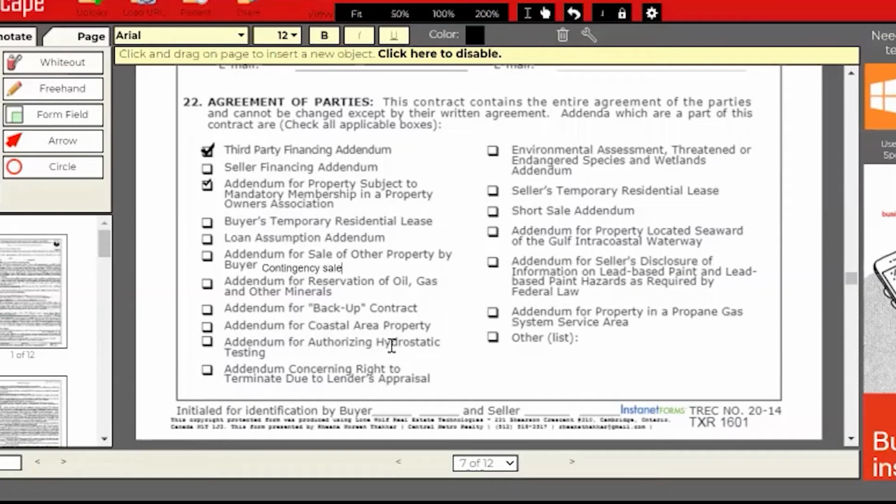If nothing is said here, the buyer in theory would get the mineral rights unless they've already been sold, which you don't know. There's no guarantee that when you buy a house, it comes with all the mineral rights. That's a whole other animal. You have to hire somebody to research that. So if you're just buying a regular house, don't get too excited about buying it for oil underneath it. Those are probably sold, and especially in a master plan community, those are long gone.